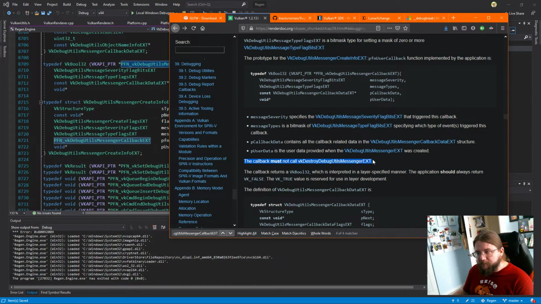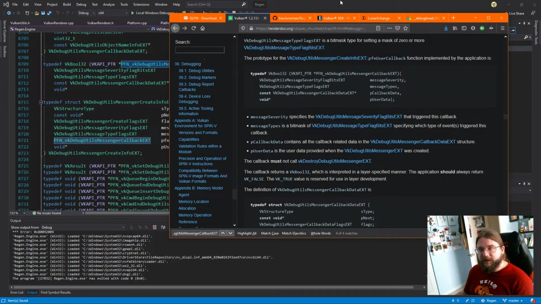It says here that it must not call destroy debug messenger. So obviously the callback can't destroy itself, which if you think about it, really makes a lot of sense. It returns a VkBool32. The application should always return VK false. VK true is reserved for use in layer development.